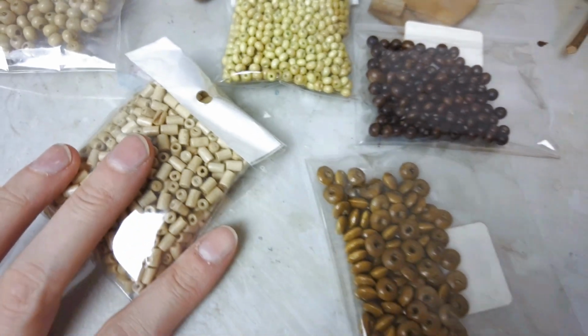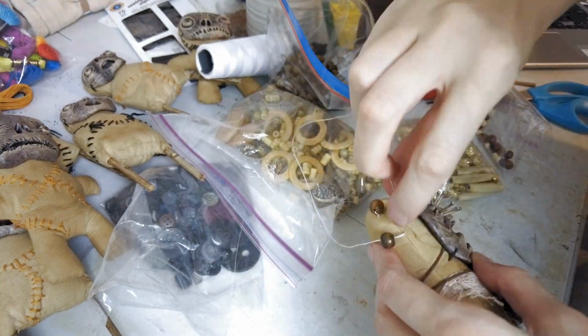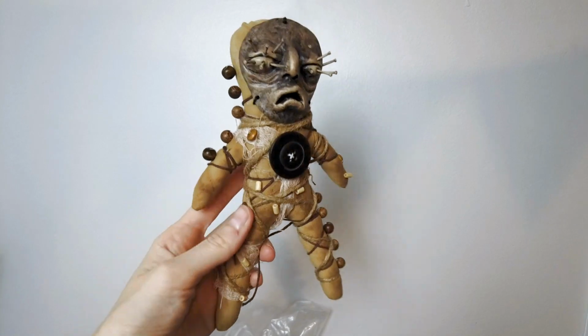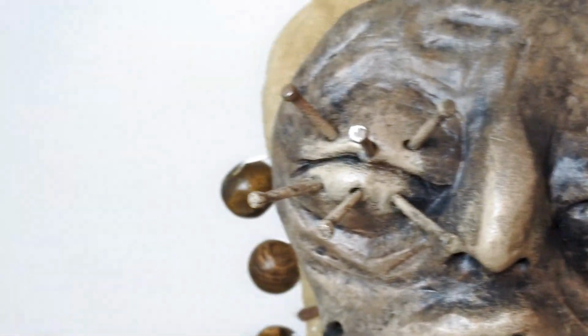So I bought all these cute little wood beads to decorate the dolls with, just kind of adding them randomly all over each one of them. I'd suggest don't use plastic, it looks cheap, it doesn't really fit with the feel of the doll. So stick with wood, stick with natural things like feathers, twine, string, stuff like that.